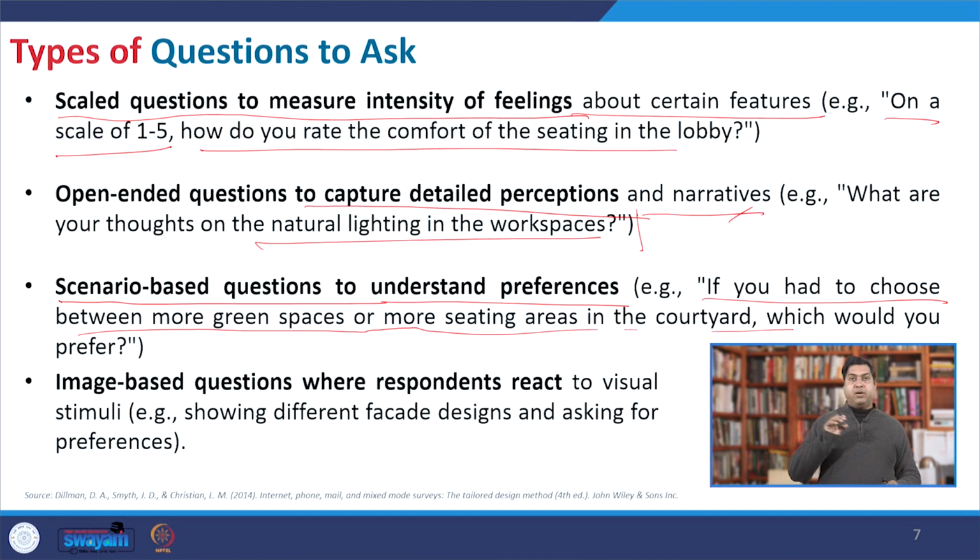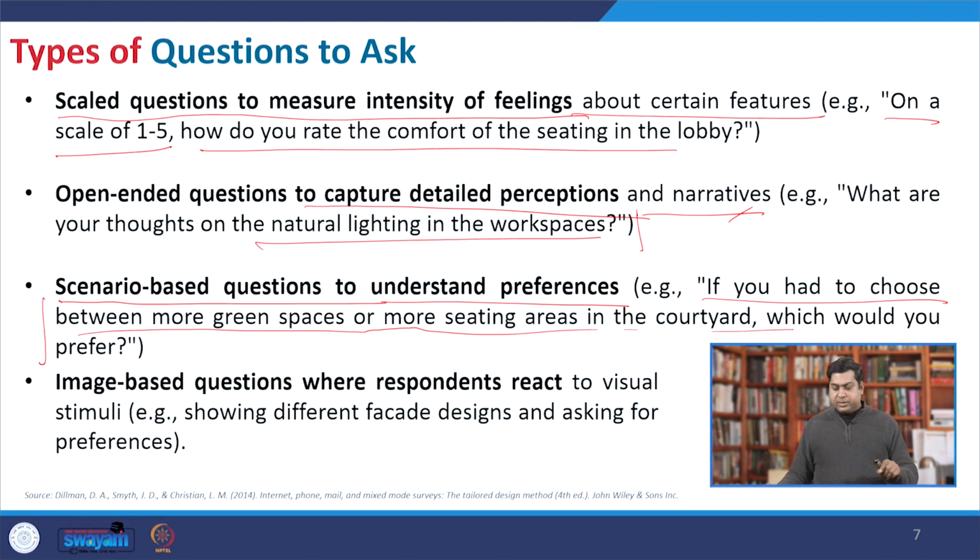Actually in all these cases we are asking about certain preferences to take some drink, but in one case I am asking a direct question, would you like to have coffee, the other is would you like to have coffee or tea, we are giving options, and then one may select. The other one is that you can give multiple options and then you can pick. So in such cases all these choices are to be made in that way.